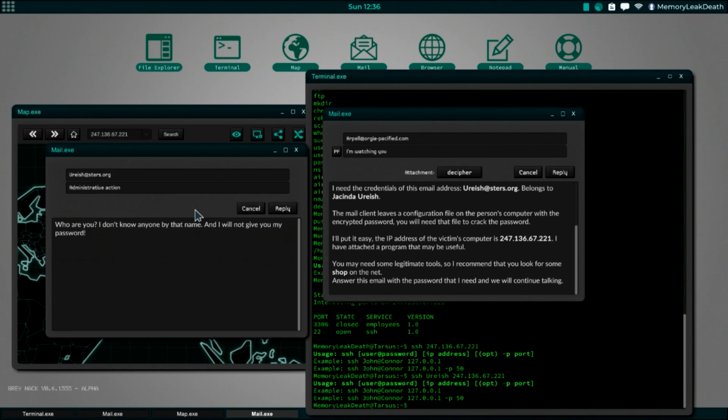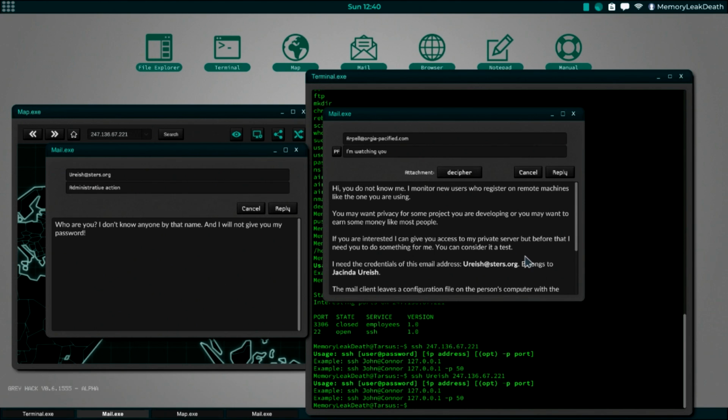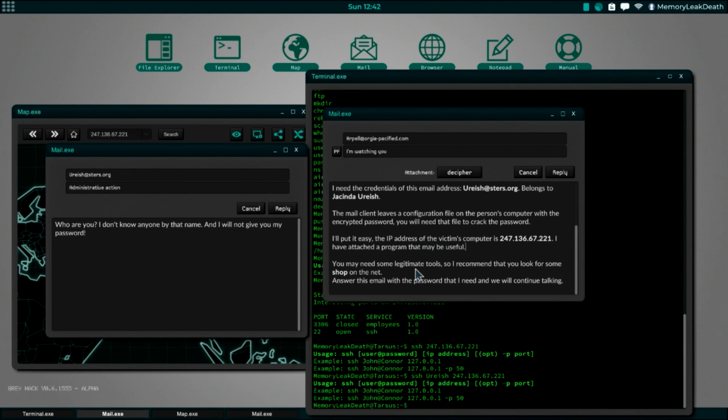Well, that didn't work. Who are you? I don't know anyone by that name, and I'll not give you my password. All right, so they were actually looking for an actual admin name. Thought maybe that wouldn't work, but there it goes. IP address. You may need some legitimate tools. Look for some shop on the net. Answer email with password I need, and we'll continue talking.